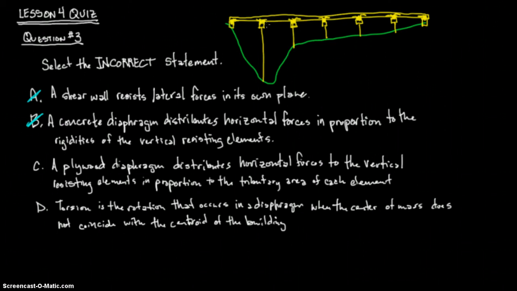So this bent is going to see any lateral forces or transverse forces into the screen. If I put wind into the screen, like wind blows this way, it's going to blow on that bridge. It's going to want to throw the bridge that way. So that bent is going to see that force, and that one is going to see the force.